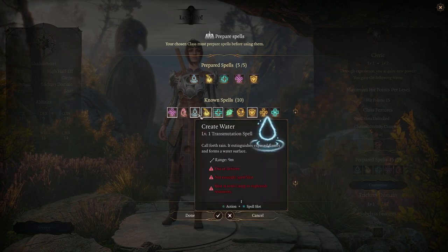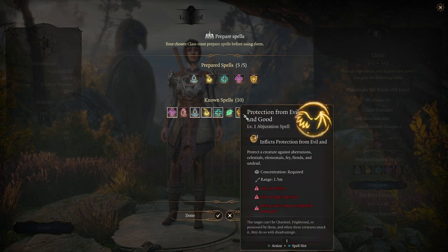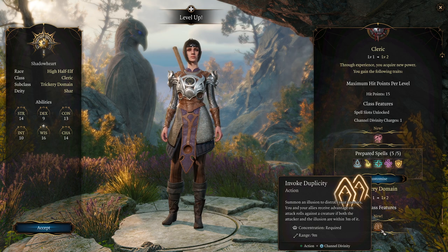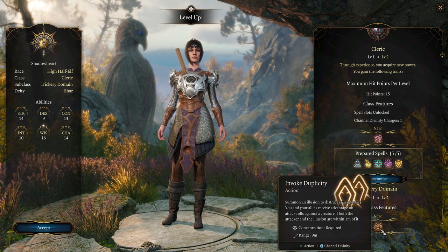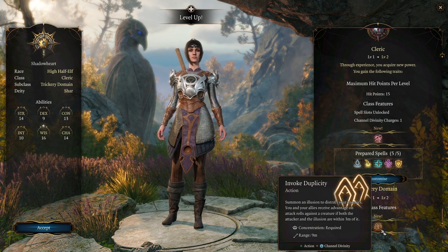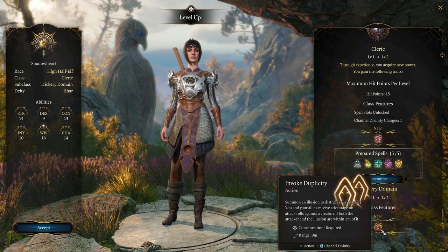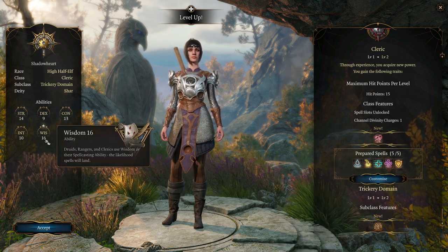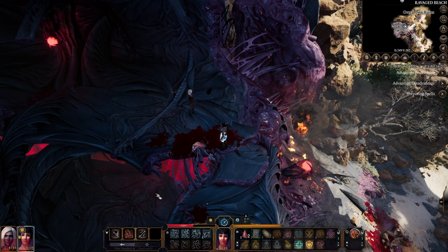I don't have any summoning spell, I see. Okay. Invoke duplicity. Summon an illusion to distract your enemies. You and your allies receive advantage on the attack rolls against the creature if both the attacker and the illusion are within 3 meters of it. Okay. Quite good.